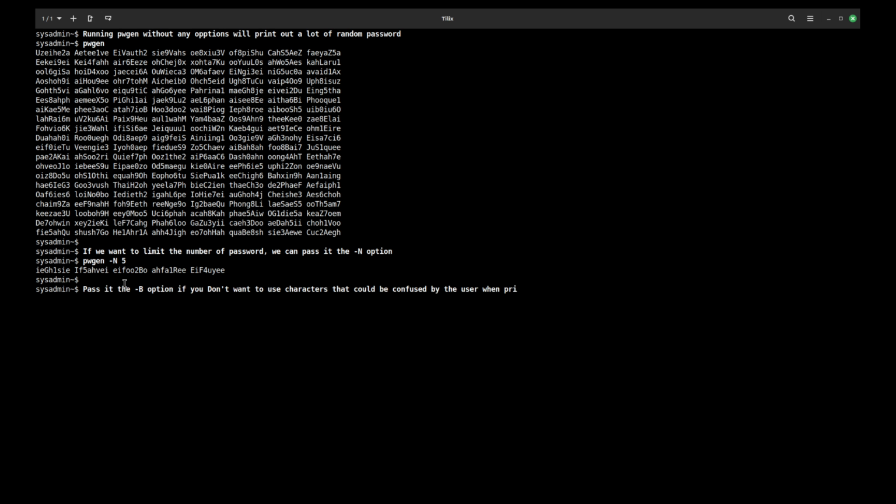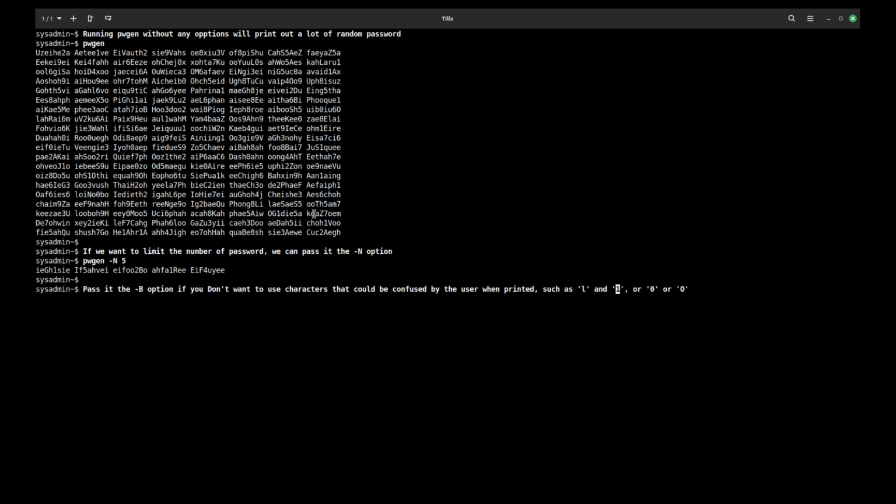All right. So if we pass the option -b, which is kind of important because in many cases, some characters look like each other and they might be ambiguous or very confusing for the naked eye to differentiate between an L and a 1, depending on how it's printed.